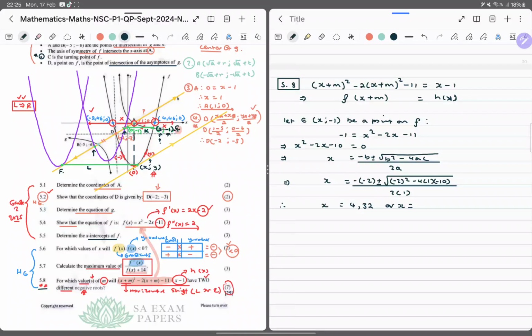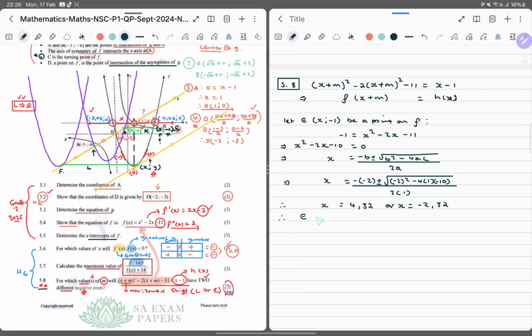But remember, guys, I'm not interested in the -1, because the -1 doesn't really help me. So this value I'm not interested in, because on this side where point E is, the x is positive, on the positive x-axis. Actually, we don't really care about this one. Or maybe we can write it, I mean, there's no harm, so that you don't feel like, why am I choosing that and not the others? And you will end up making bad choices, hey? Let me not influence you in the wrong direction. Or x is minus 2,32 as well.